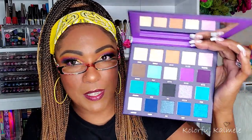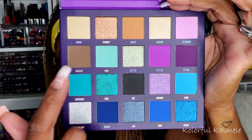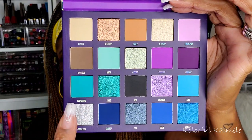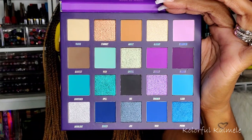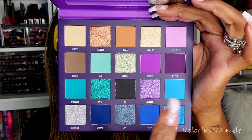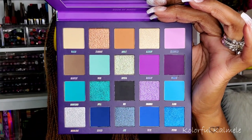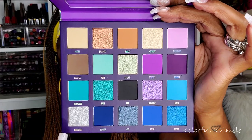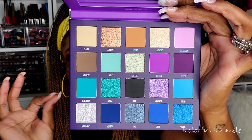So I try to just kind of slip them in every now and then. But this palette has these really pretty lighter, aqua type blues mixed in with the dark ones. That just gives it that different type of feel. And these purples here, you got the light ones and then that one deep dark punch right there, and then the black in the middle. This whole arrangement with the silver down here is just chef's kiss perfect.